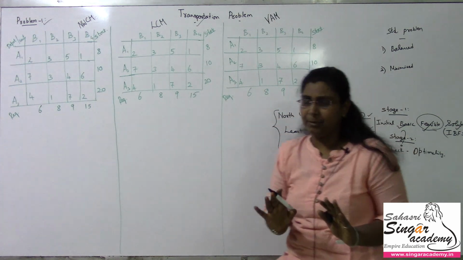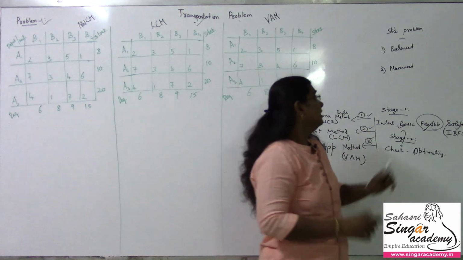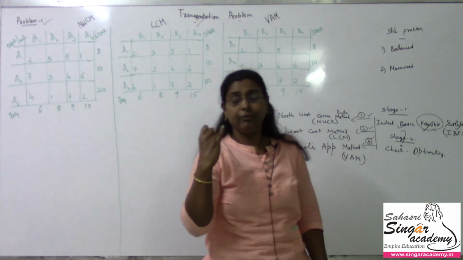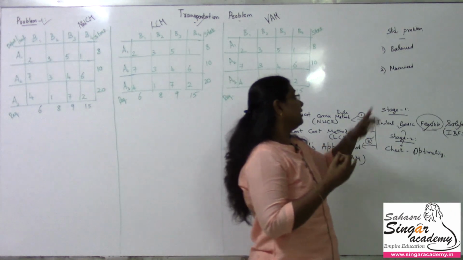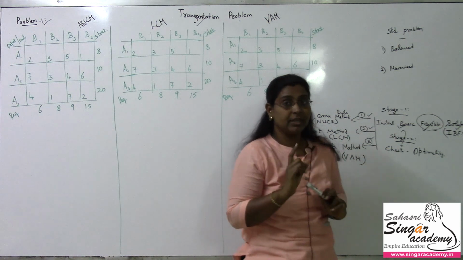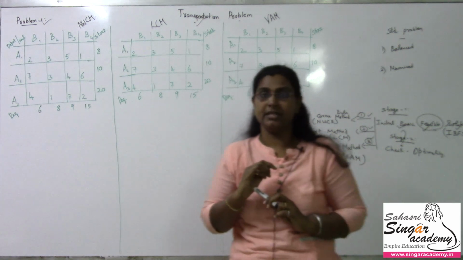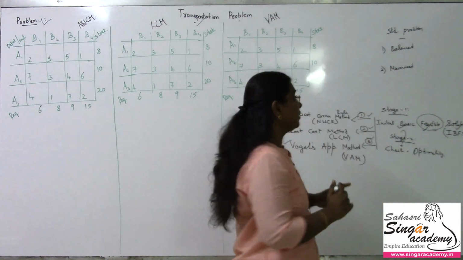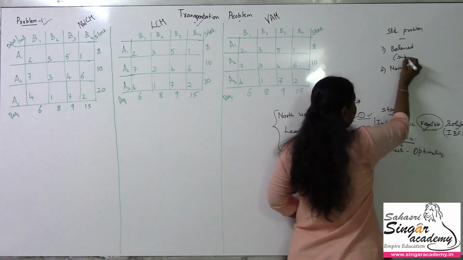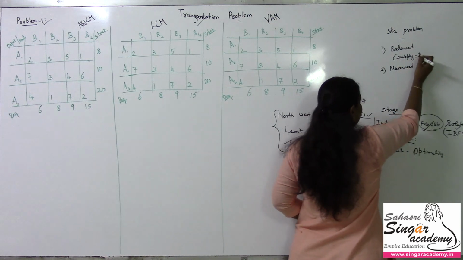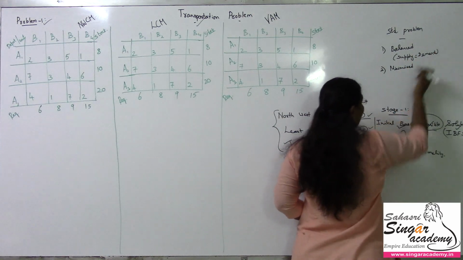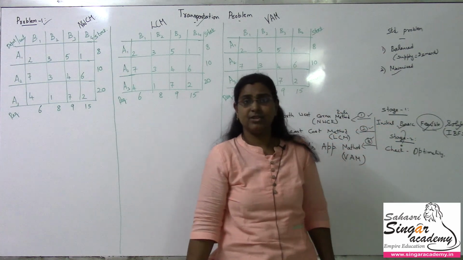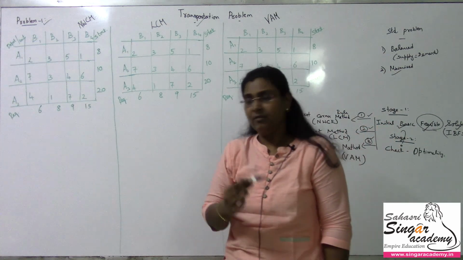The theme is very simple. First, check whether it's a standard problem, whether it's balanced. Order is important. Go for checking whether it's a balanced problem first, then check whether it's a minimized problem, because this transportation problem works only when supply is equal to demand. That's why we call it balanced. Supply should be equal to demand, then only is it a balanced problem. Then, since we are talking about cost, we minimize the cost. If maximization of some value is given, you have to convert it to minimization. We'll go one by one in order.